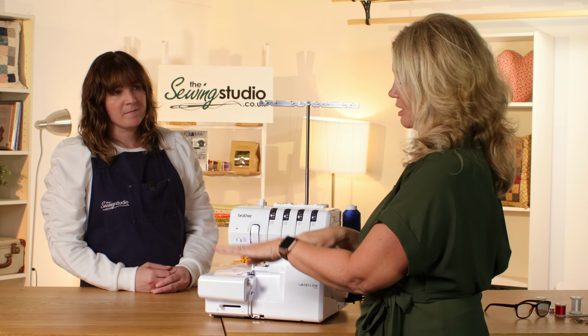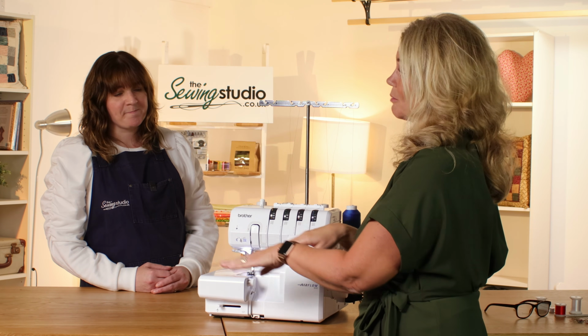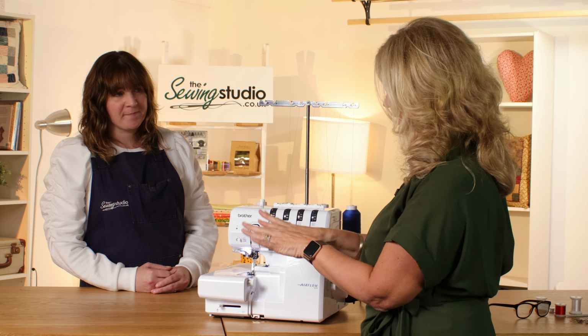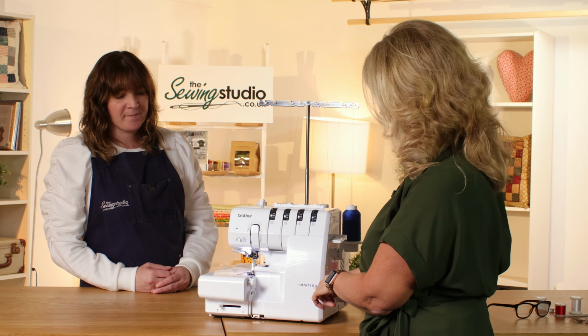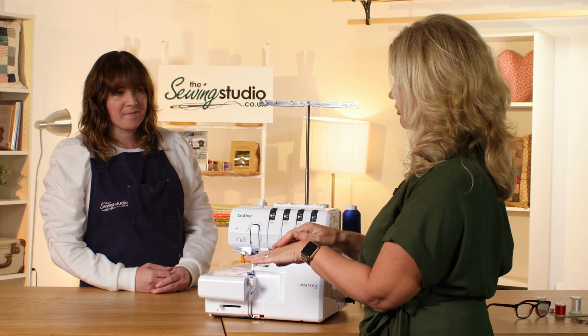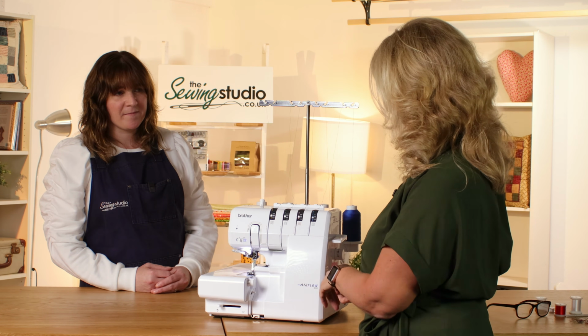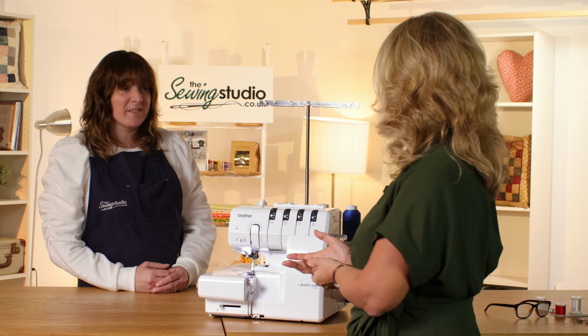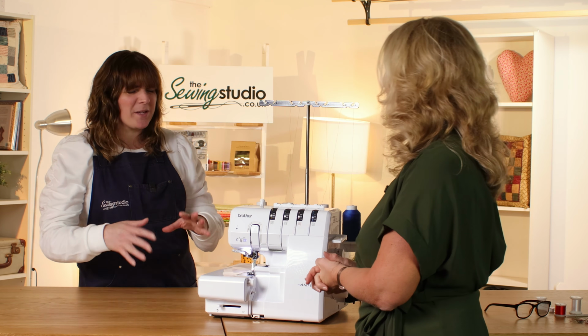So when they're set at 1, they're both going to work at the same time, and the fabric's going to go through at the same pace. But with jersey, if you find that it's stretching and spreading out, we can turn it towards the gathering sign, and then it will push a bit more fabric through, and the back feed dogs will slow it down. Or the other way around. And you also use that if you are gathering, because it's great for gathering, isn't it? It is, it does it beautifully and so easy.